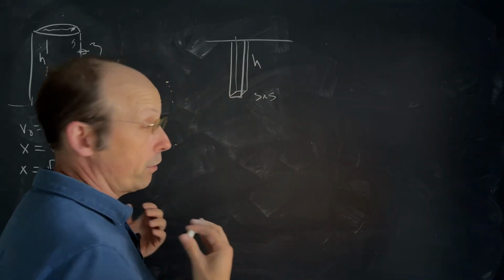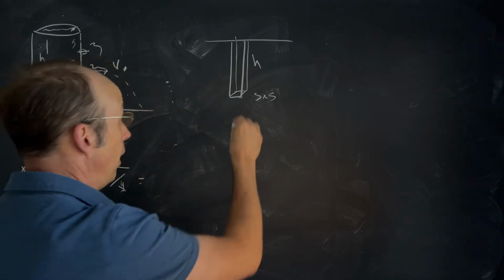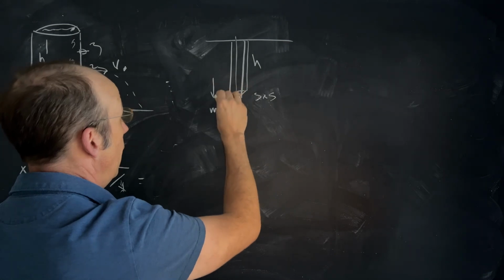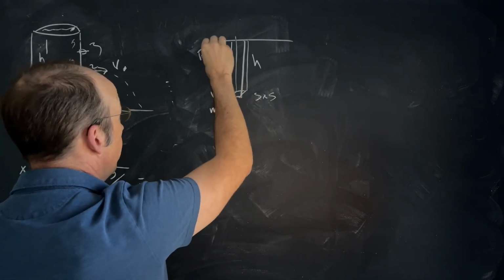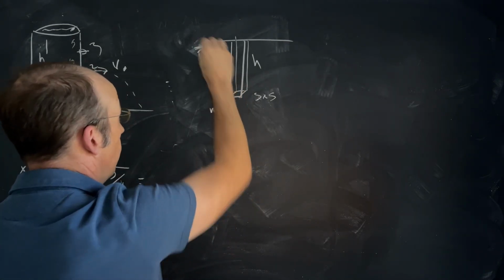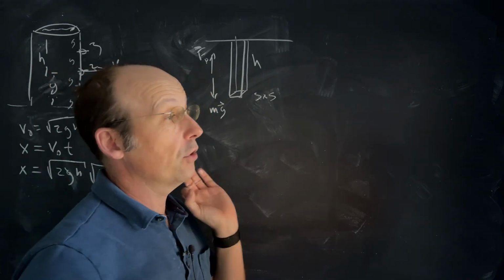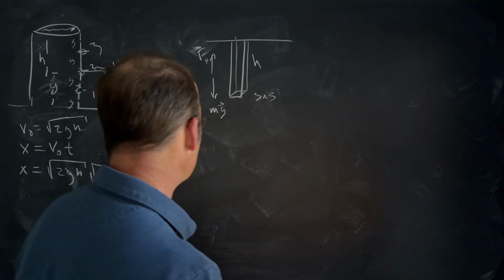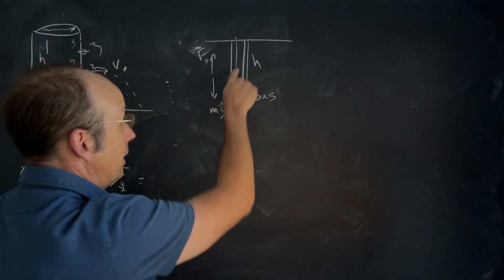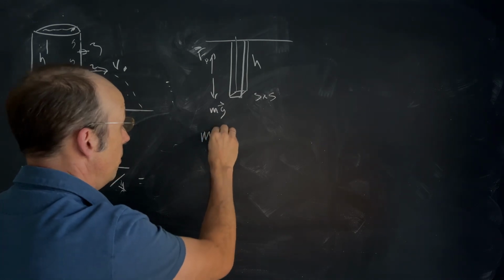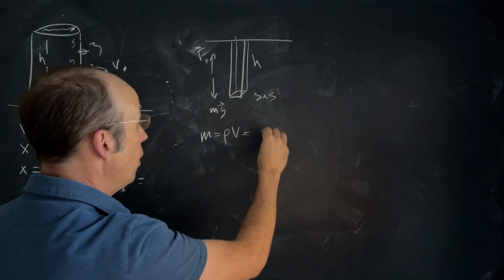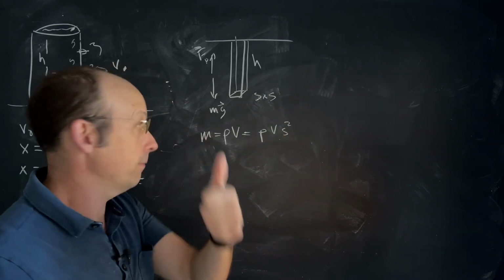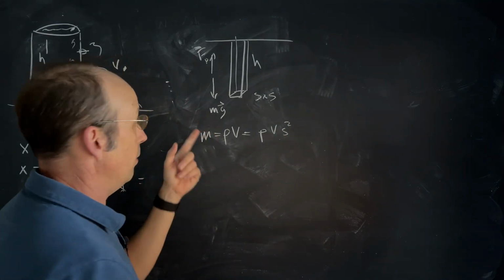If that column of water stays there, then I know there's a gravitational force pulling down on it, mg, and then there has to be some force pushing up on it, F, from the pressure of the water. Now, in this calculation, I'm going to assume that the air pressure on top is 0, and that's an okay assumption. So let's calculate the mass of this water right here. Well, the mass is going to be the density of water times the volume, which is going to be the density times h times s squared. Okay. And so the gravitational force is m times g times that.